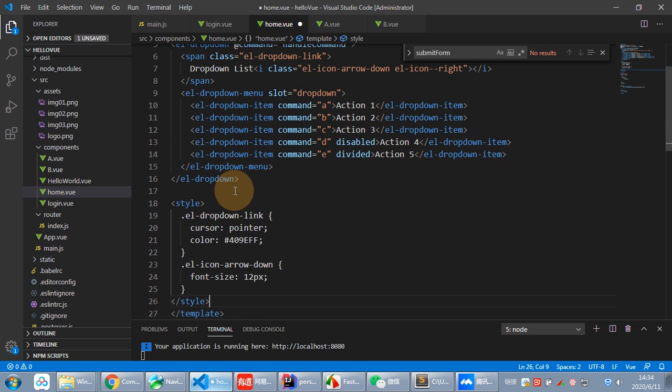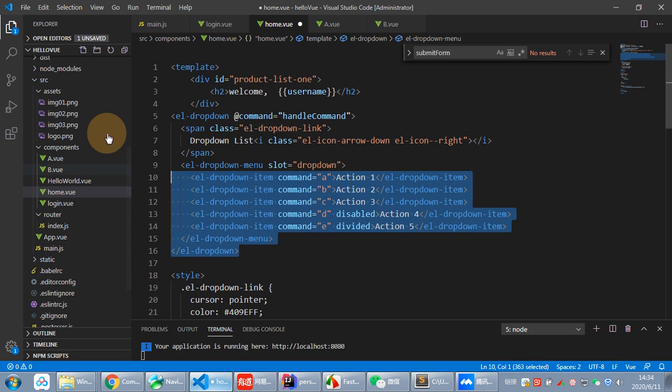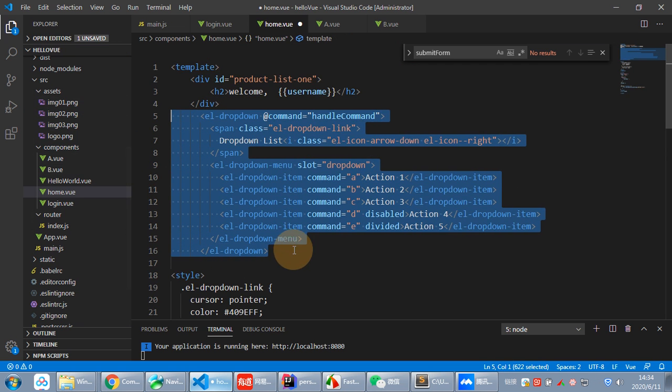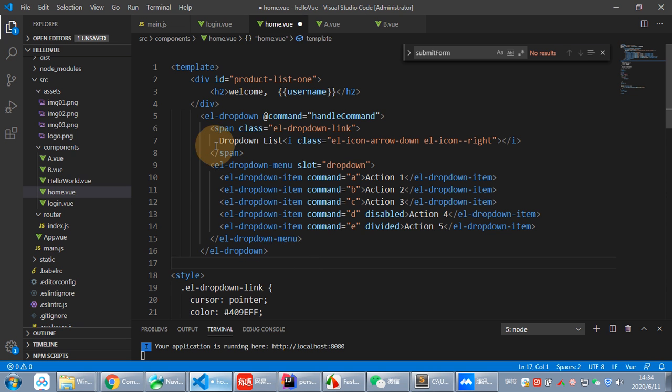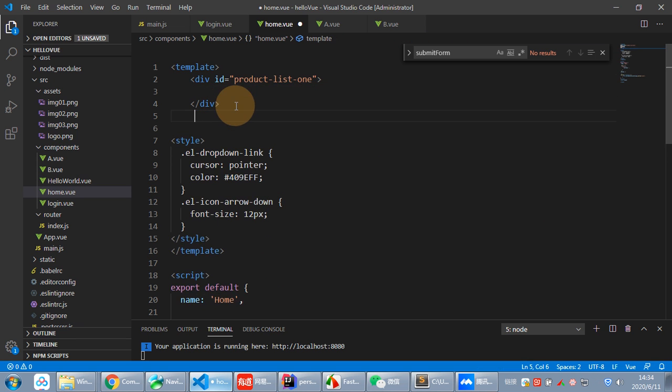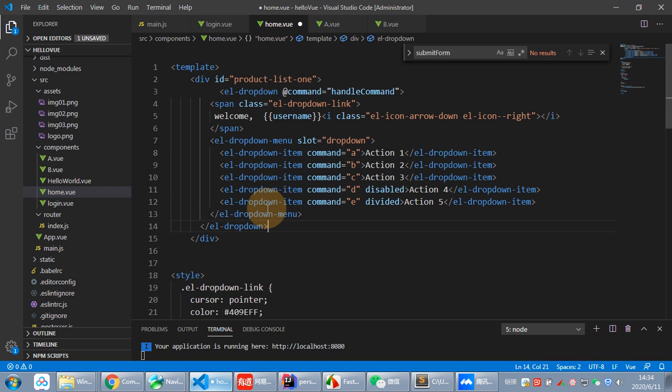Here I just want to add the dropdown list, we can use the welcome dropdown list. We use the name, okay. So here I delete this and wrap it in the div, okay.